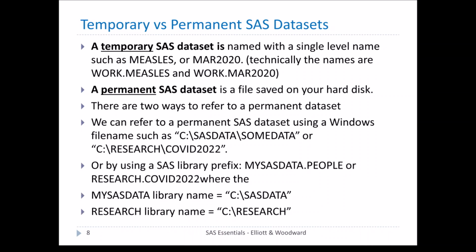We're going to refer to, what it does is it refers to a specific location on the hard drive. So mysasdata, in our case, refers to a location on our hard drive called C:\SAS data. Those are two ways of basically saying the same thing: one in Windows terminology and one in SAS terminology. The same with the research library name.